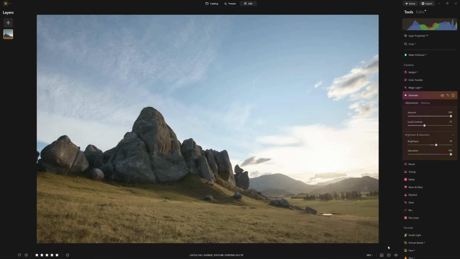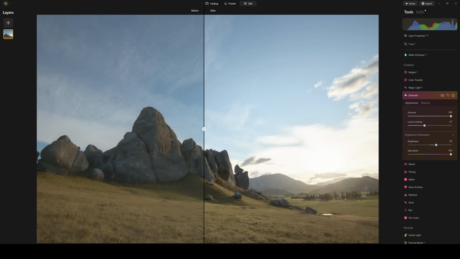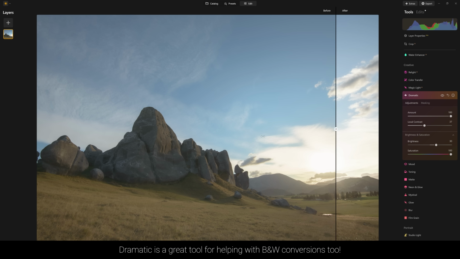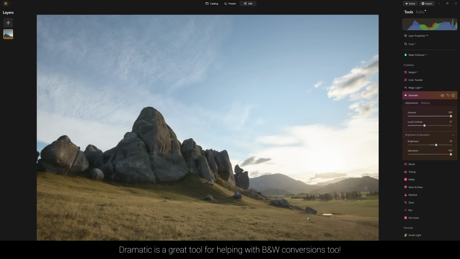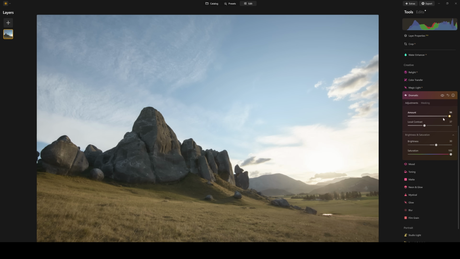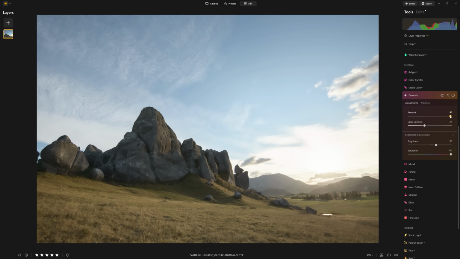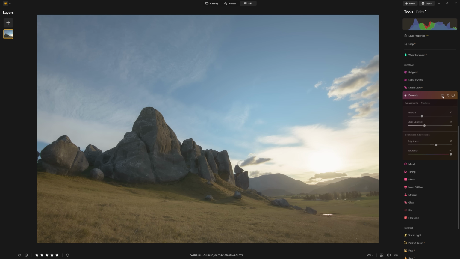So even just with the settings as they are in the dramatic filter, already we've made a really nice change to this photo. So let's kickstart the edit with the tool looking as it does, but let's not push the amount all the way to 100. Let's build up these effects with a little bit more subtlety. Let's go somewhere around a third, 30% before and after, a nice subtle introduction of the tool.